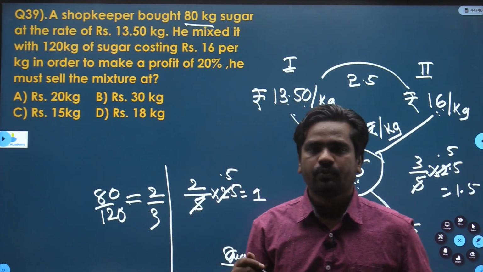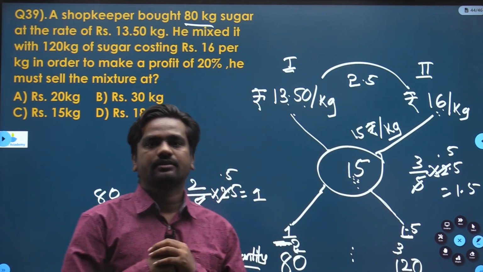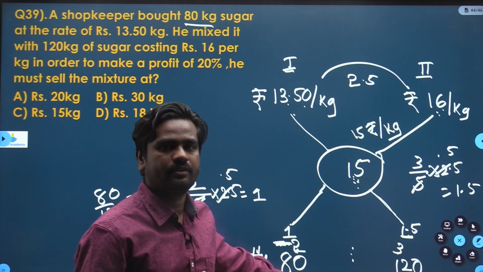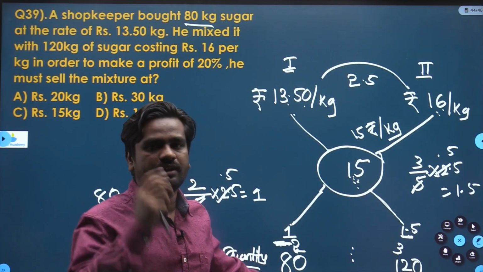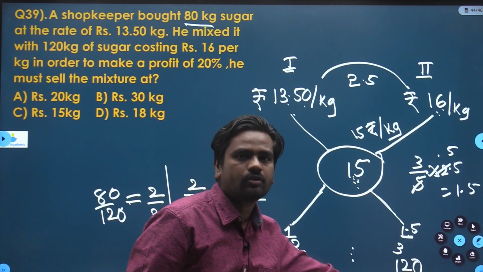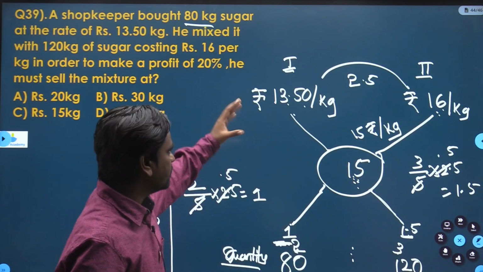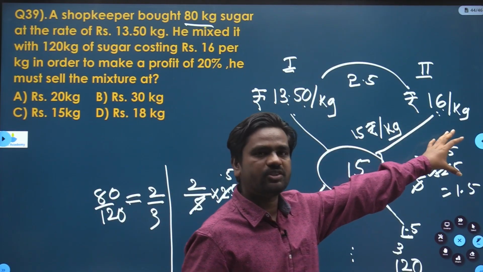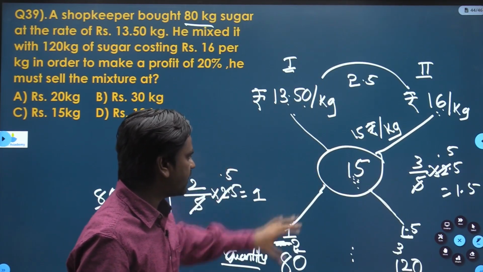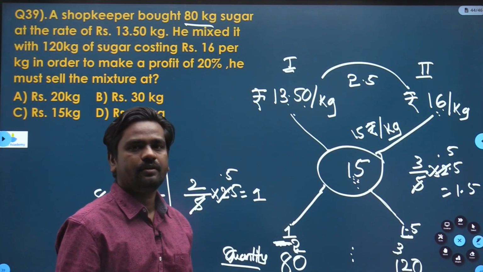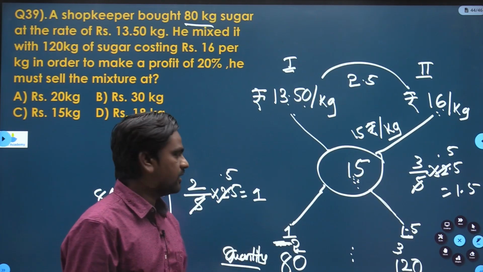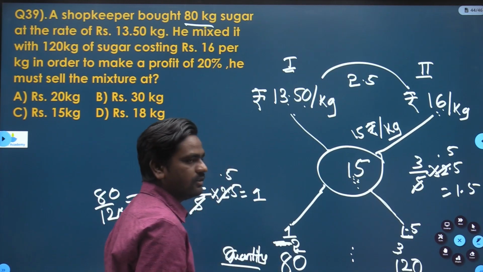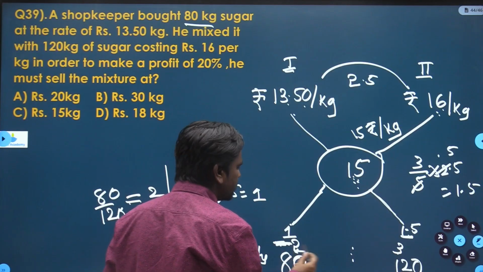So how are we finding the mixture's price? First, we note down the quantity here at the downside. Now here also we note down the quantity. So you just write this diagram. This is the price per kg of the first mixture, the price per kg of the second, and in this circle you will get the price of the mixture after combining. Here we have calculated the ratio of the quantity. So 80 to 120 is 2:3.